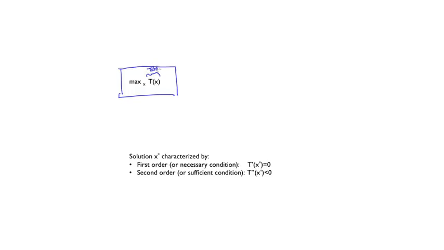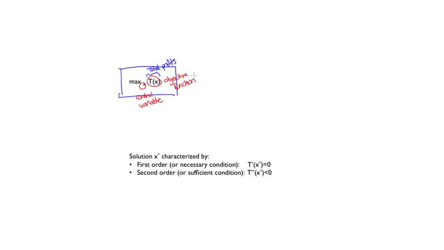So these are total profits as a function of an action that it can take, x, where x is any number. A little bit of terminology. In a general optimization problem, the variable that we can control is called the control variable, and this is the variable that we choose over. And the function that we're trying to maximize, in this case t of x, is called the objective function.